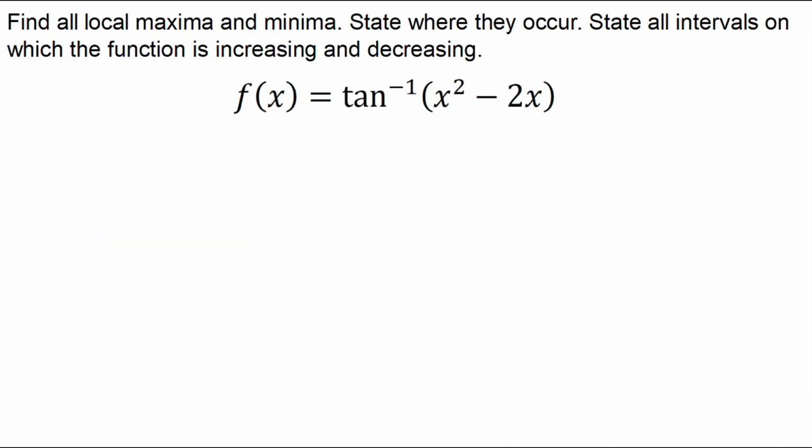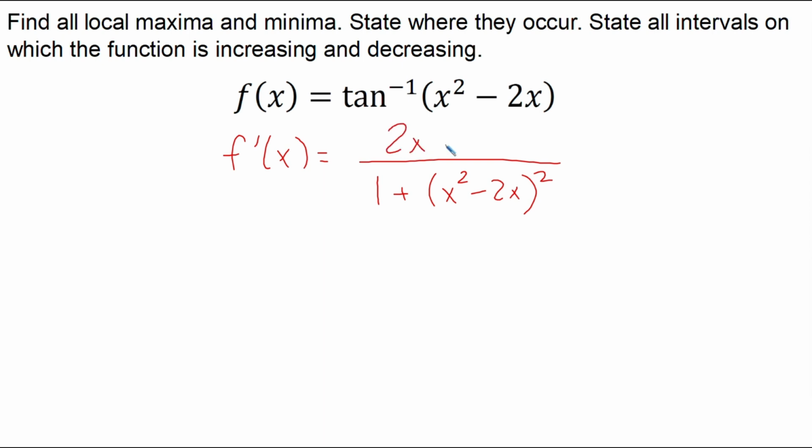All right, for our next one here, our second to last one, now we're looking at the inverse tangent of x squared minus 2x. So first thing that we'll do is we will take our derivative, and we can also think about the domain. We know the domain of inverse tangent is all real numbers, so we can plug anything into the inverse tangent, so there's not going to be any inherent domain restrictions on this. So when we look for our derivative, we're just going to do the rule for inverse tangent u, which is 1 over 1 plus u squared, which in this case is x squared minus 2x, squared. And then, of course, because of the chain rule, we have to multiply that by the derivative of x squared minus 2x, which using the power rule is just 2x minus 2.